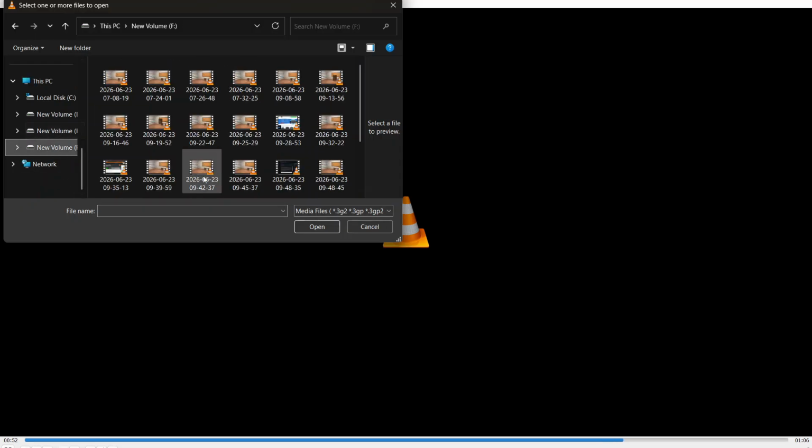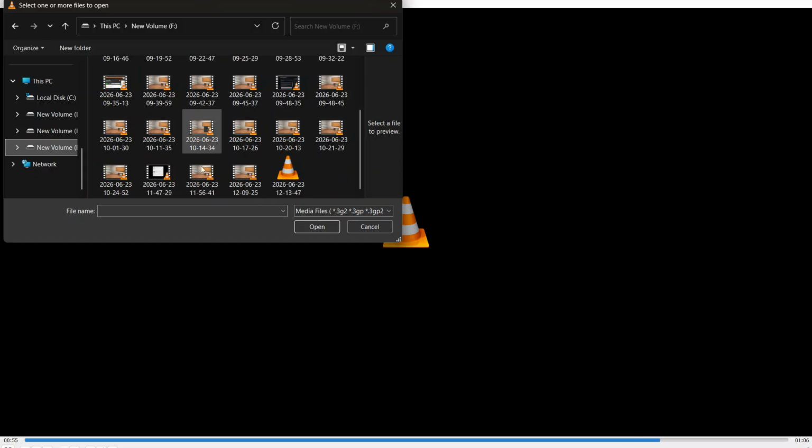Each of these methods offers a simple and efficient way to enjoy your media. Remember, VLC Media Player is renowned not just for its ability to play virtually any file format, but also for its ease of use. Whether you're dragging and dropping or navigating through your files, you should find that VLC reliably delivers smooth playback and an easy user experience.